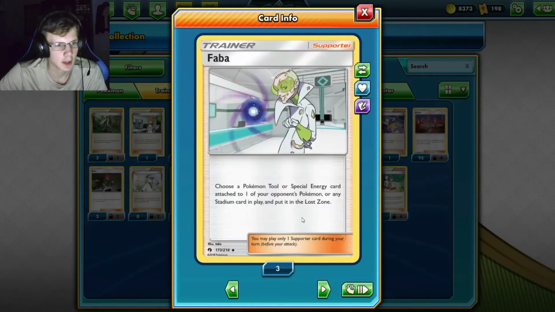Chorus. Faba, choose a Pokemon Tool or you can discard a Pokemon Tool or Special Energy attached to one of your opponent's Pokemon or Stadium, and then it's in the Lost Zone, which cannot be recovered. So mostly it's going to be used for special energy. This is kind of a card just for annoying your opponent and delaying them.